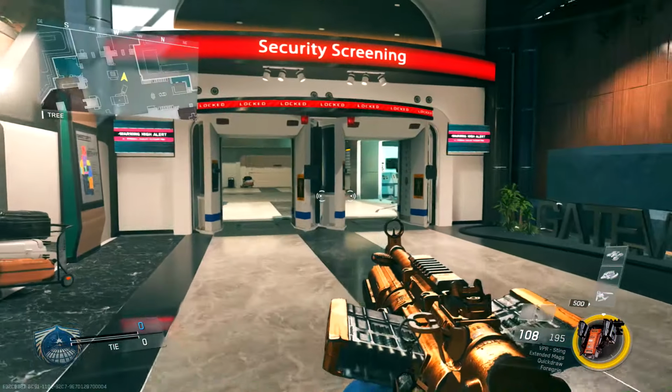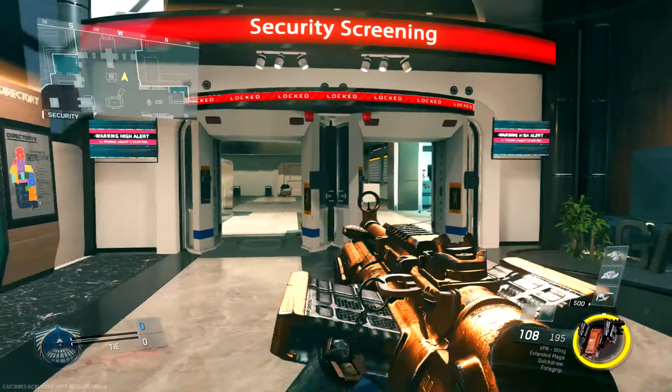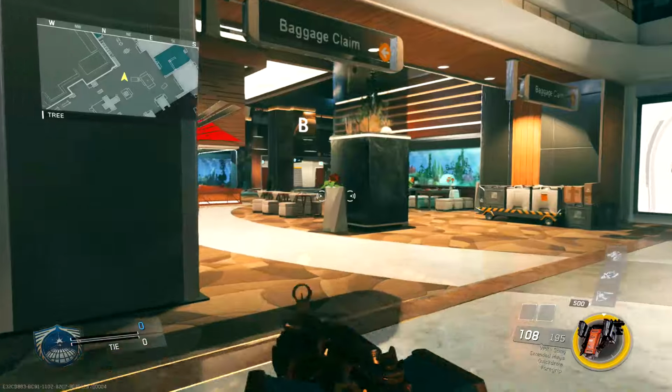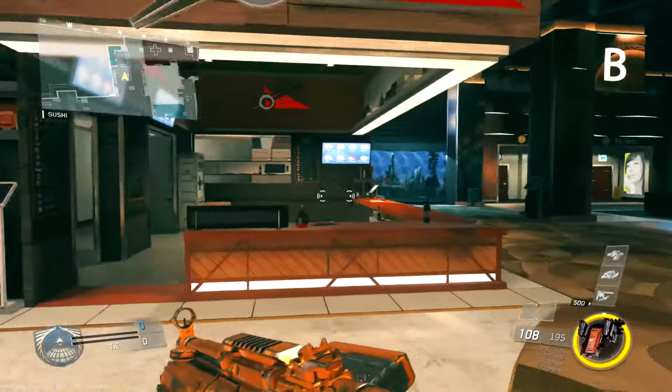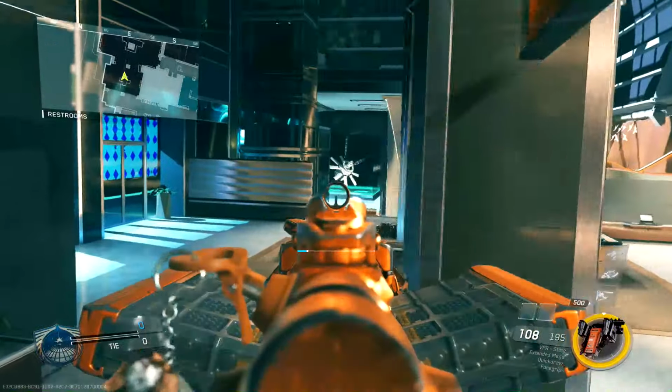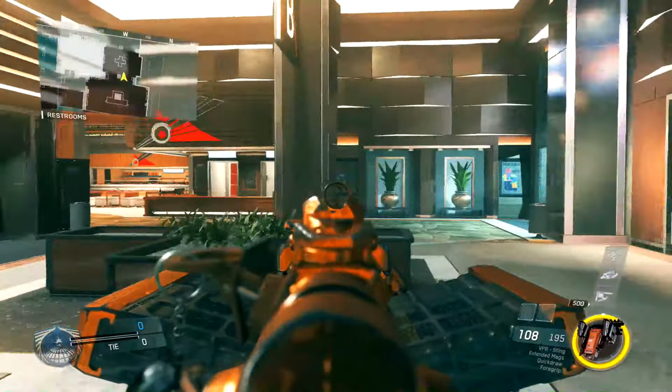Another great wall run I like to do is over here located by the security terminal boost. And this is whenever I want to make my way towards C flag. A lot of people will run this way towards the sushi restaurant and just flat out run this way. The reason I don't like to do that is because if people are on this head glitch, 9 times out of 10 you're going to lose this gunfight.